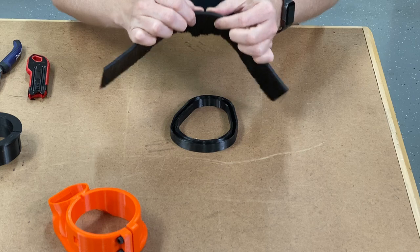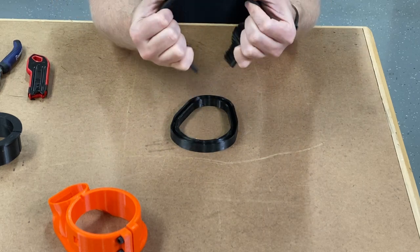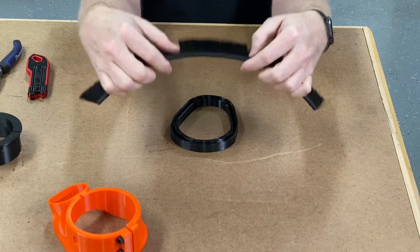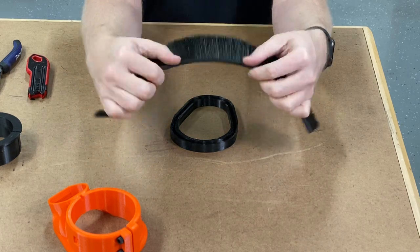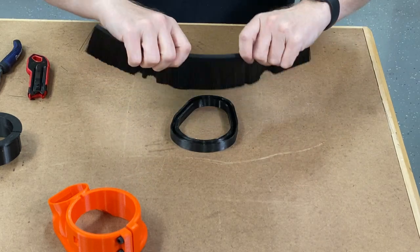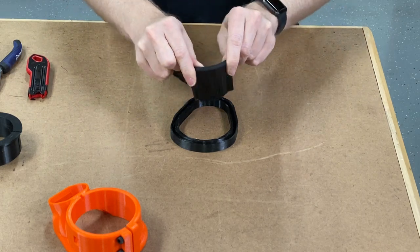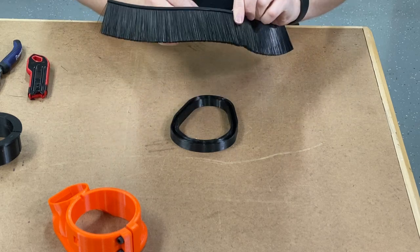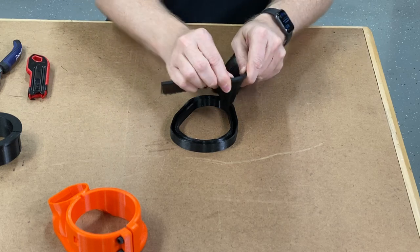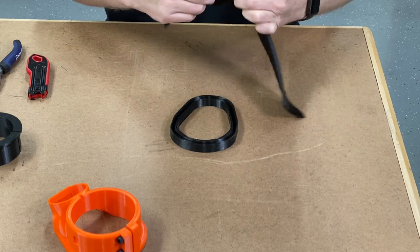Whenever you take your brush you're going to need to work it around and kind of bend it into shape. It's going to be 360 degrees. Whenever you start to work it around, if your brush bristles start to fight you and kind of flay out, turn it around and start doing it the other way. Just work it around — you want your brush to sit straight up and down, and as you work it around you'll eventually figure out where the brush sits.